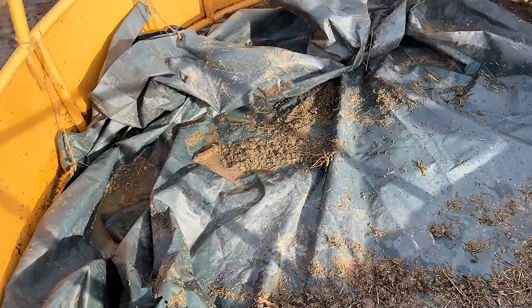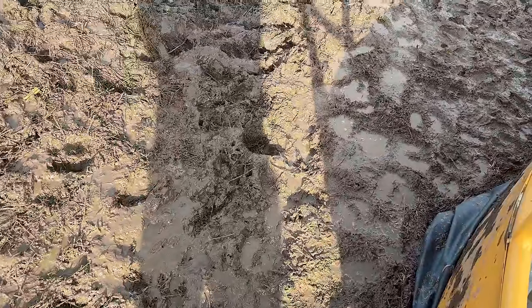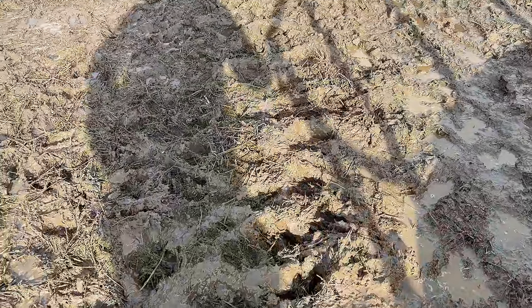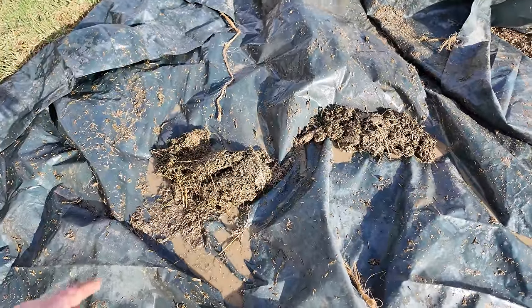It's not going to include everything, because if you look at the ground around the ring, there is going to be stuff that the cows pull out and drop on the ground, and it's going to be next to impossible for me to reclaim any of that. So I just brought the tarp up into the yard where I can work with it a little bit more.